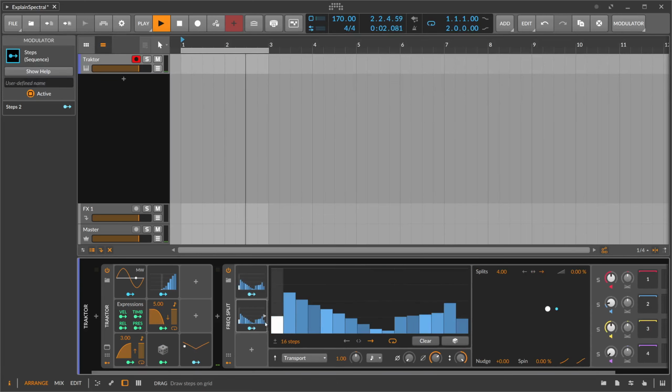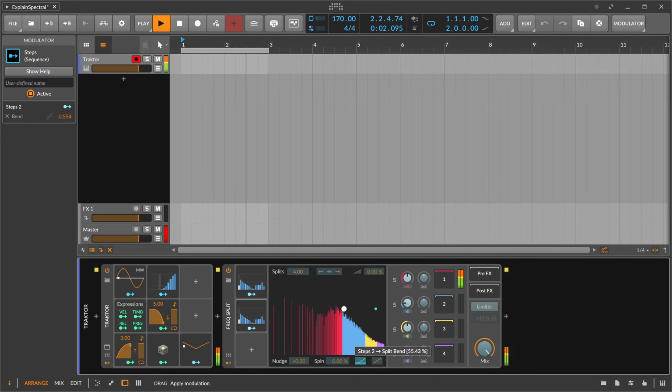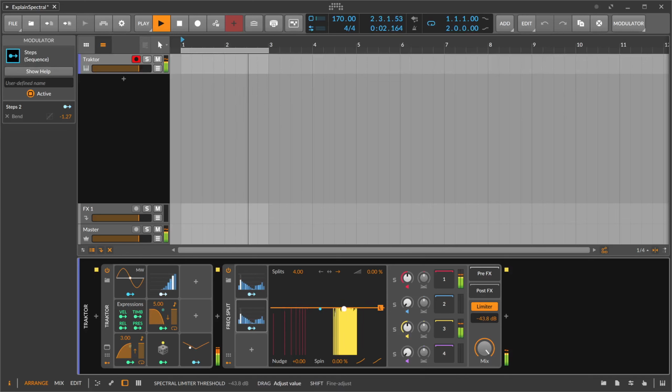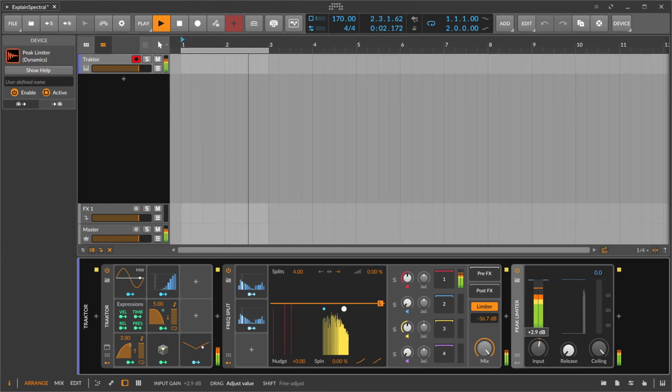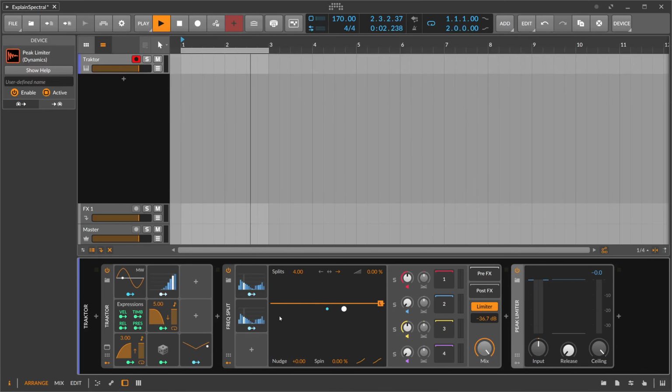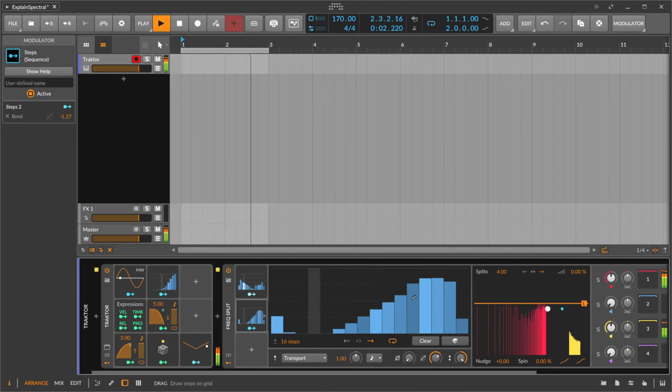Maybe clone this here and modulate this one. Maybe use the spectral limiter. And then put the limiter at the end here. So you can see just here with the spectral limiter, you can balance out a bit of the noise you create maybe here with the Phase-4 and then act on that.